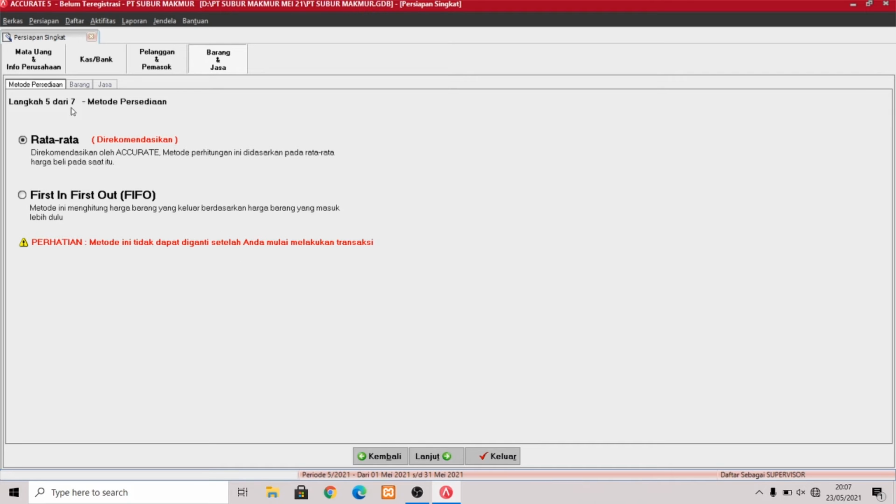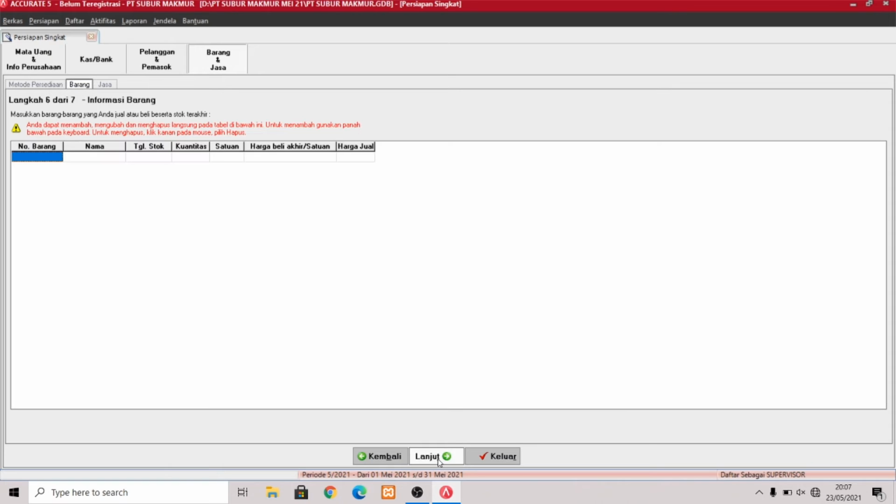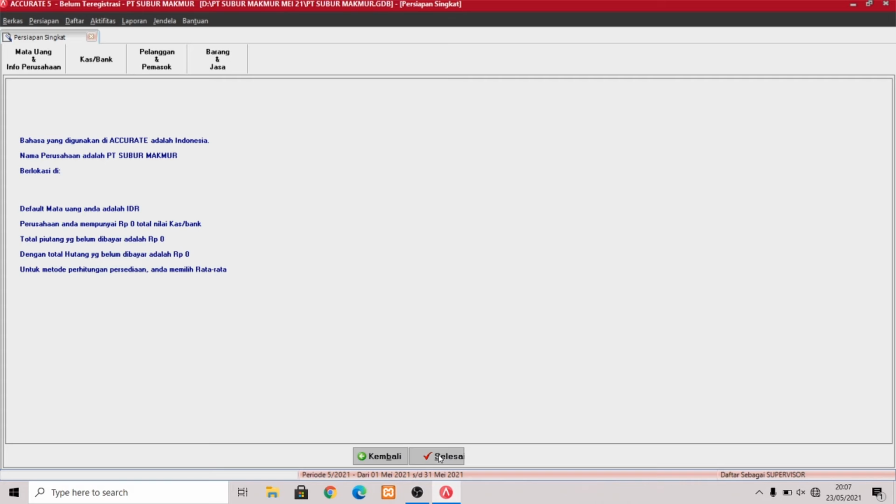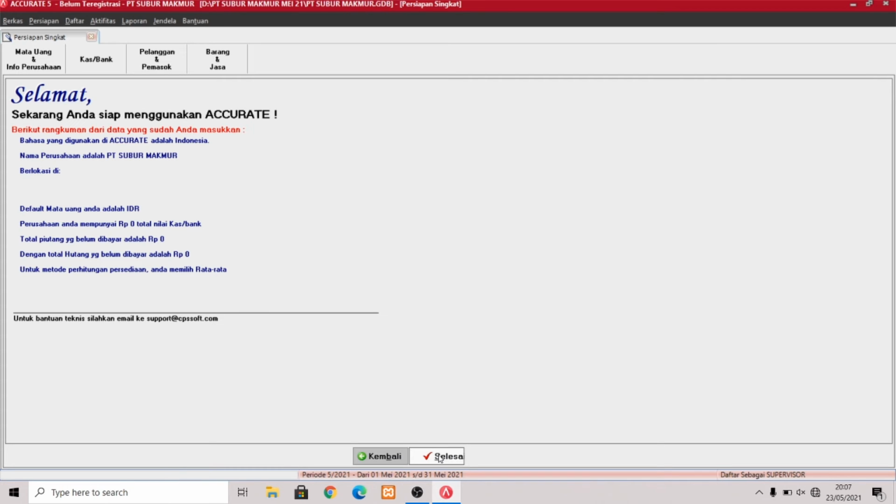At step 5, select the average inventory method. Then select next. Step 6 and 7, you can select next. If steps 1 until 7 have been filled, then press finish.